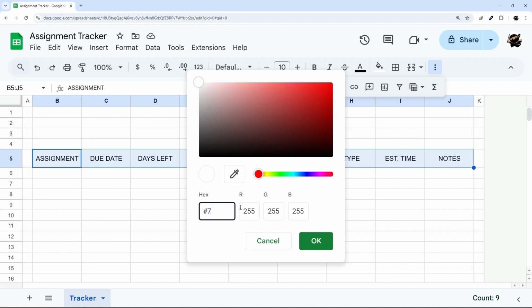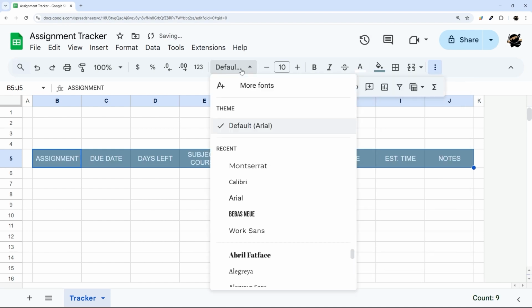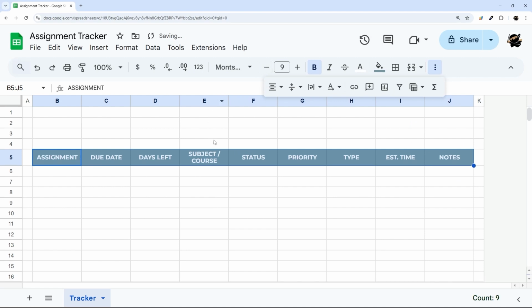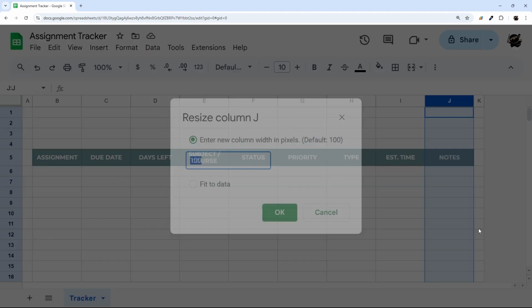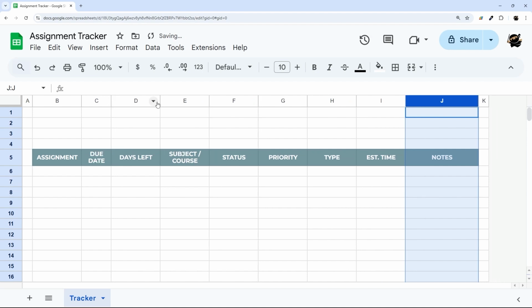So I'm just going to do one here, and then change that font color there, and we'll change it like that. This will be our column headers, and again, you can adjust this as needed for whatever columns you need, but we'll just build it using these for this example.